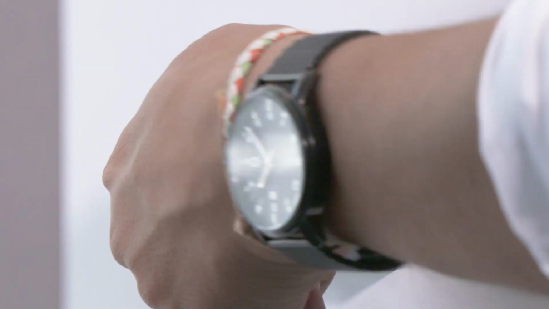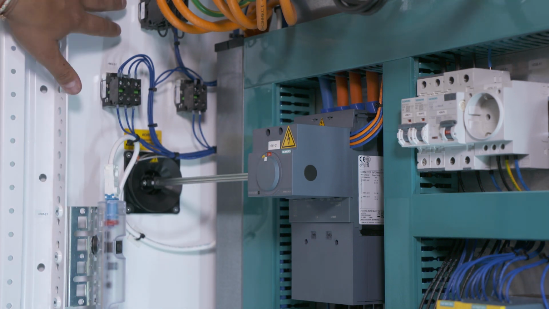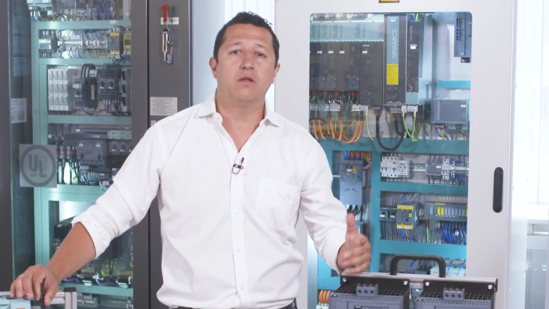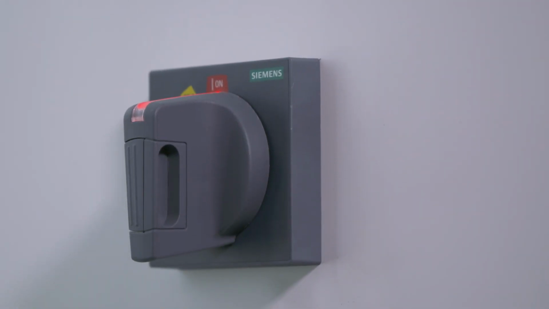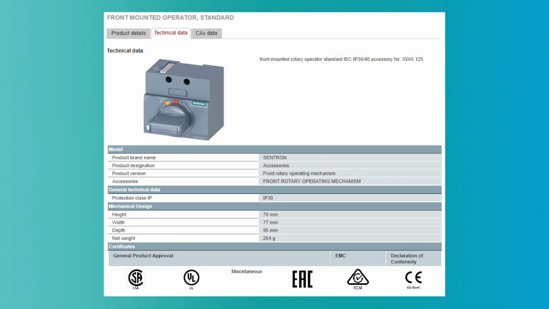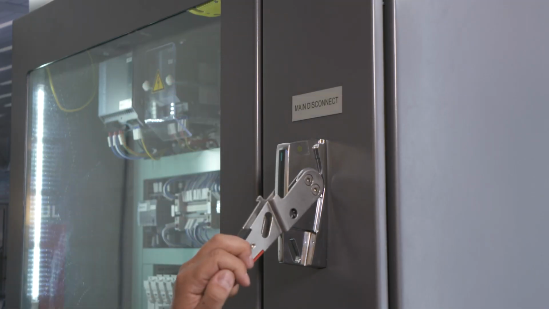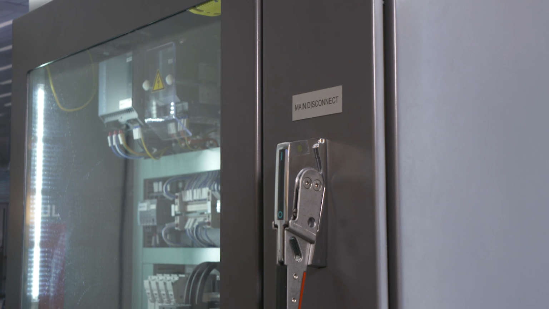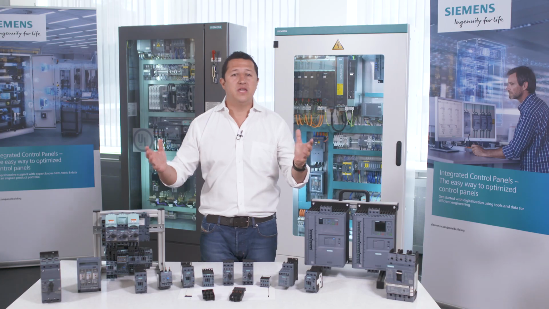When you need to operate the main breaker or switch disconnect of a control panel from the outside, accessories for these products may be used also when installed on the enclosure. Here, for example, you see the door or wall-mounted rotary handle for 3VA breaker has been tested in IEC and UL product standards and complies with both of them. You would assume that for NEMA or North American markets, you will always need an up and down manual operator, but actually a rotary mechanism can also be used. The aim of the information is the same.